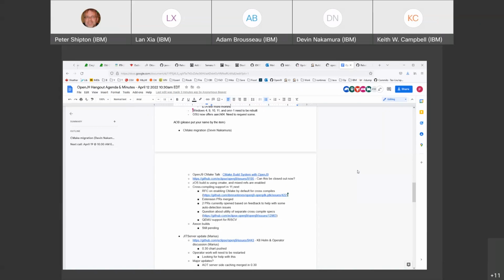So that only affects RISC-V? Yeah, well, technically anywhere anyone is running cross-compile, but that's the only one that we are running that's cross-compile. What about Windows? I thought Windows used some cross-compile. Yes. So technically, CMake, the way we have it architected, Windows makes CMake think it's in cross-compile, but that's not covered under this case. This is an actual cross-compile case. Okay. So we're not expecting anything to change for OpenJ9 builds when we make the switch for the regular platforms that we build? Yeah, correct. Okay.